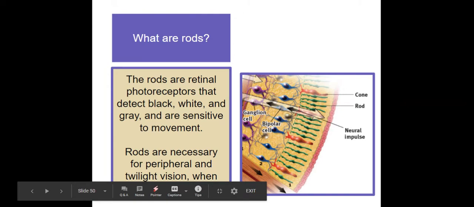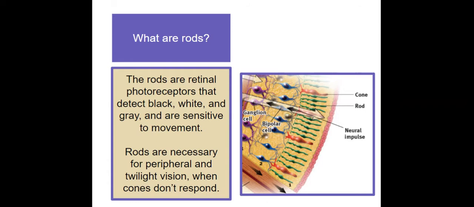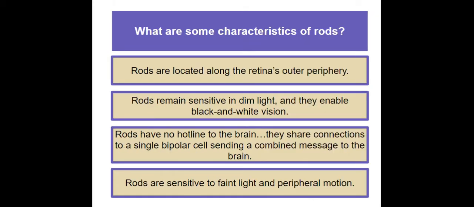And we have to have rods when we're dealing in twilight vision. Twilight, like dawn and dusk, our cones do not handle that in between time very well, nor do the cones handle darkness very well. So the rods really take over at night, which makes sense because we don't see a lot of color at night anyway, because our eyes aren't that good at night vision.